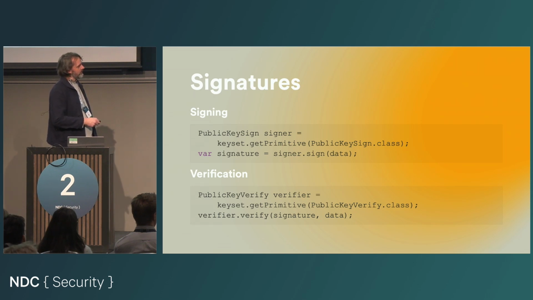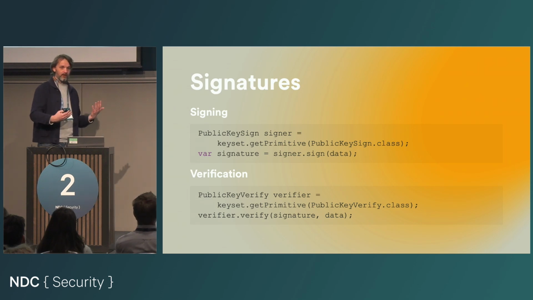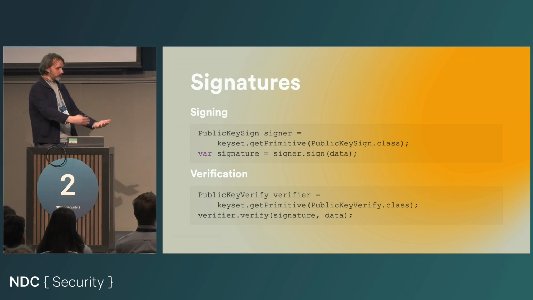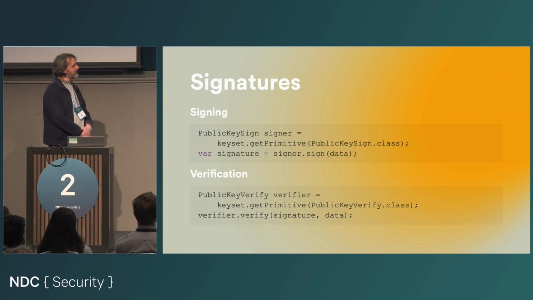So a couple of things to notice about this. Firstly, getting the verify thing, this has to be done on a public key set that only contains public keys. If you've got private key material in there, that will actually throw an exception. And it's just to kind of safeguard against you accidentally sending your private keys to somebody else, you know. And so your code or your downstream code will fail if you've accidentally included private keys in there.